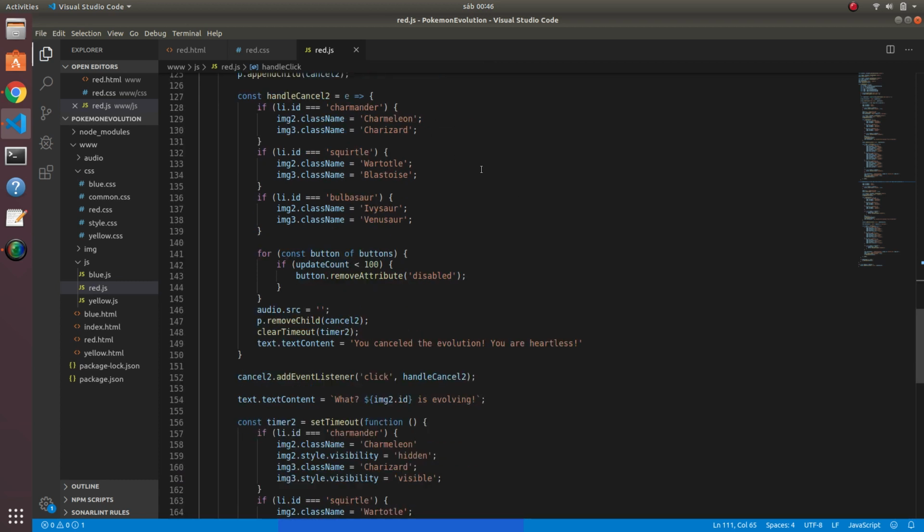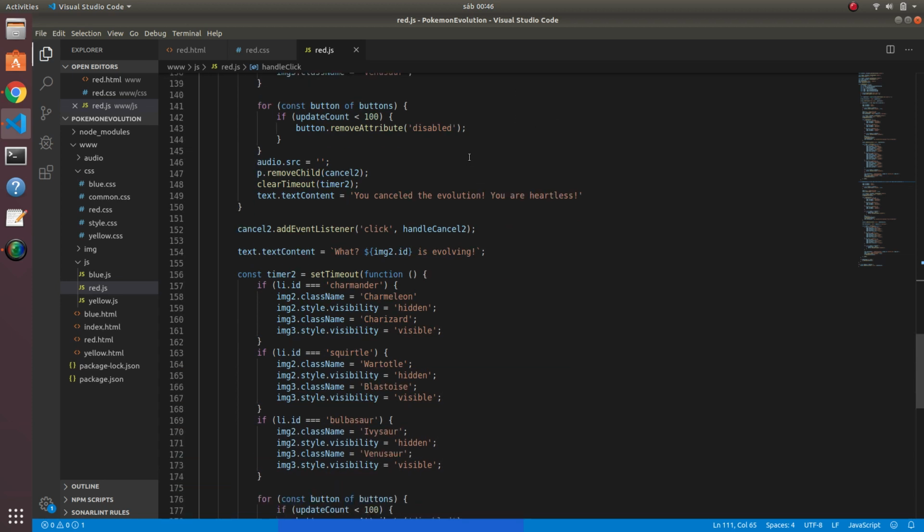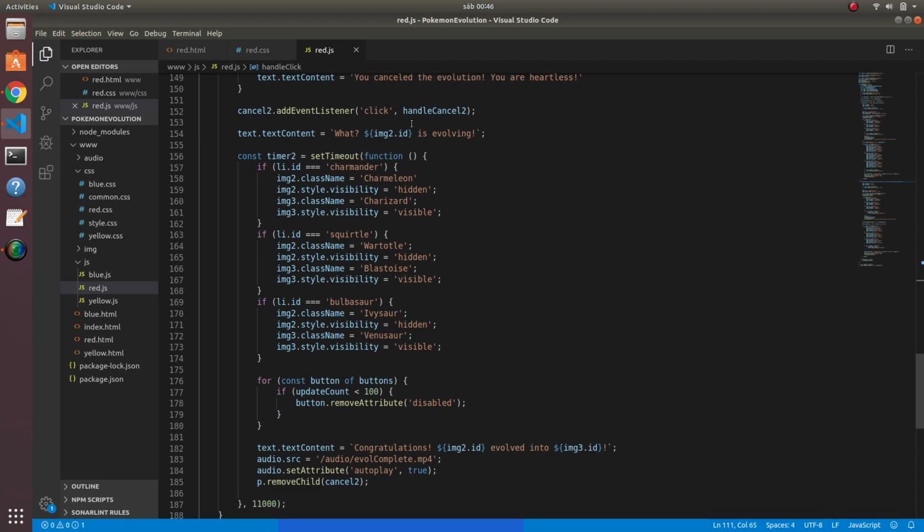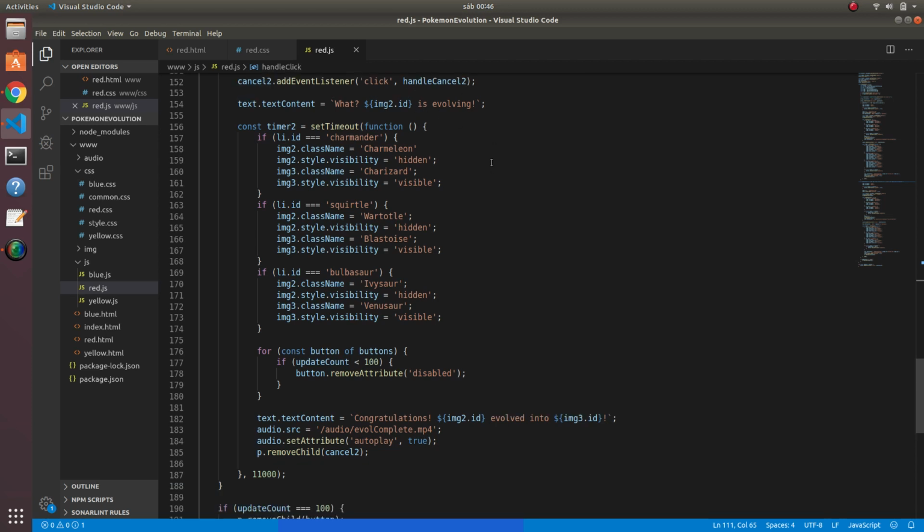If we click the cancel button, it's going to revert to the original class, and the buttons are not going to be disabled. The audio is going to be silent. We remove the paragraph, clear the timeout, and the text is going to call you heartless. And we add this to a second button named cancel 2.